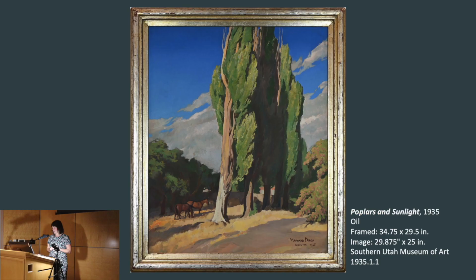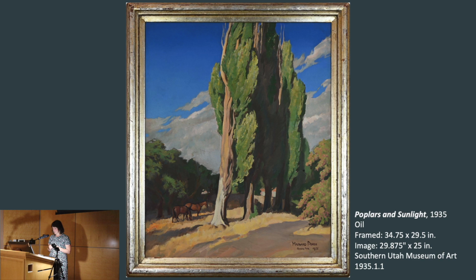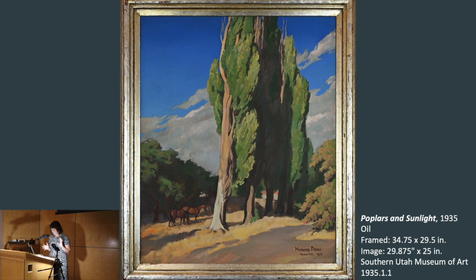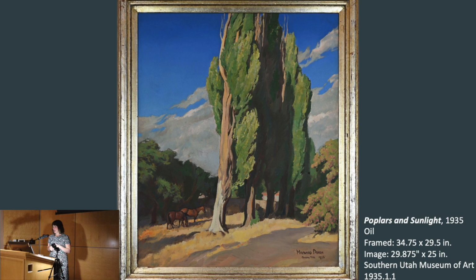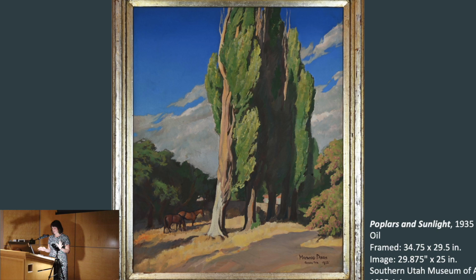This is the painting, our most prized possession, perhaps. This is Poplars and Sunlight, dated 1935, and you'll notice, and this is relevant, that it also has a 1935 accession number. So this was painted in Carson City, probably when Dixon was staying with the Bradleys in the early fall after he filed and finalized his divorce from Dorothea Lange. It appears to me almost to be like a partner piece to the painting upstairs entitled Empty House, on display in the exhibition, with these towering poplars as the muse. This, incidentally, will also be exhibited next year at the Nevada Museum of Art and published in their catalog, but to my knowledge, this has not been published before.